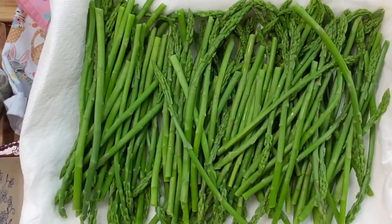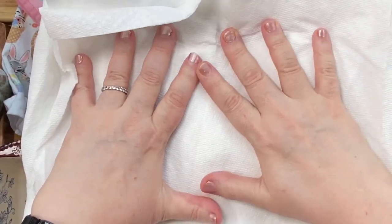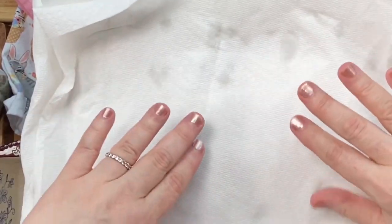I had paper towels underneath it, and a lot of times I'll just use a tea towel, but for the video I'm doing paper towels. You don't want a regular dish towel because of the lint. I'm going to pat these dry — they're still hot — and when they've cooled down a little bit I'm going to flip them onto new paper towels and let them finish drying, about half an hour. Won't take long.